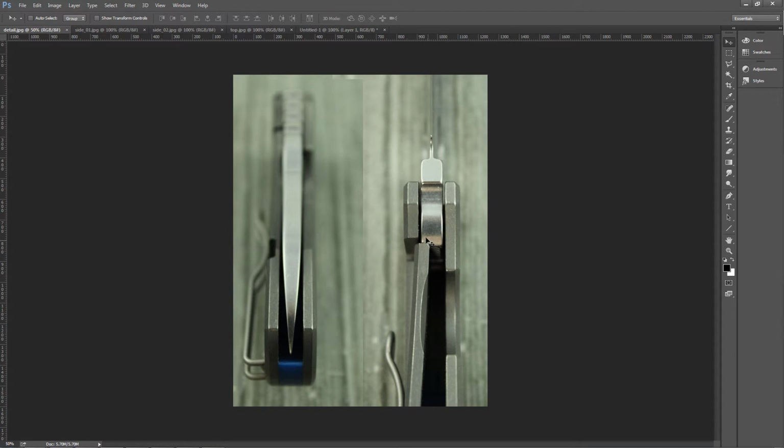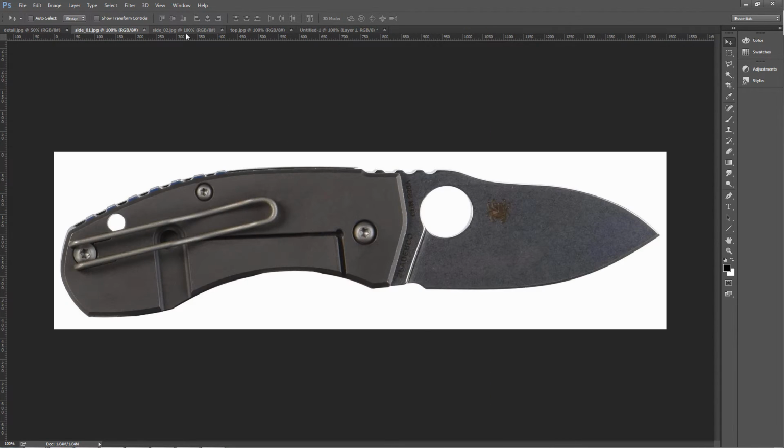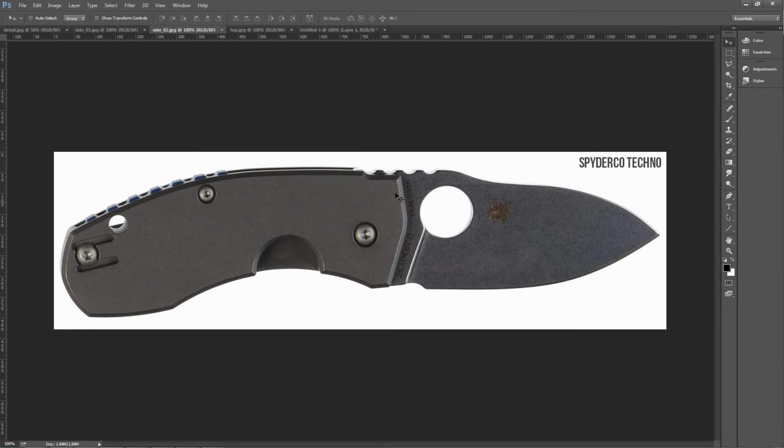I'm not sure if I'm going to want to go as far as actually modifying this so that it's tilted in a little bit, but depending on how long this thing takes, I may go ahead and do that as well. So, very important, just to recap, you need to get your reference lined up as closely as possible.